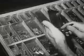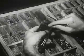Your instructor has shown you how to set your composing stick and how to put in a slug. The left thumb goes inside the stick, where it travels along to support the type.